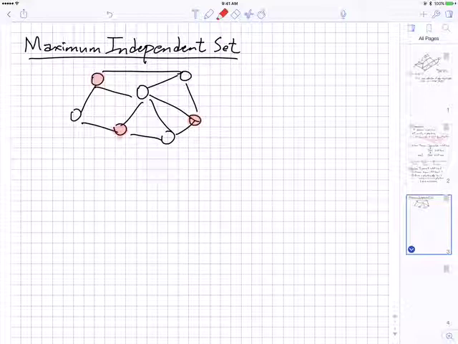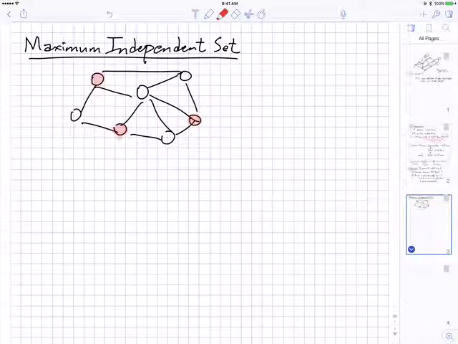The goal is to choose as many vertices as possible so that no edge has both endpoints chosen. Once I've covered the edge, I can't choose the other endpoint. So no two vertices that I've chosen are neighbors. All right.